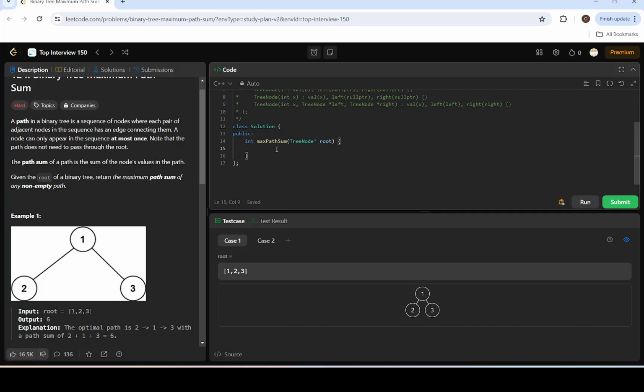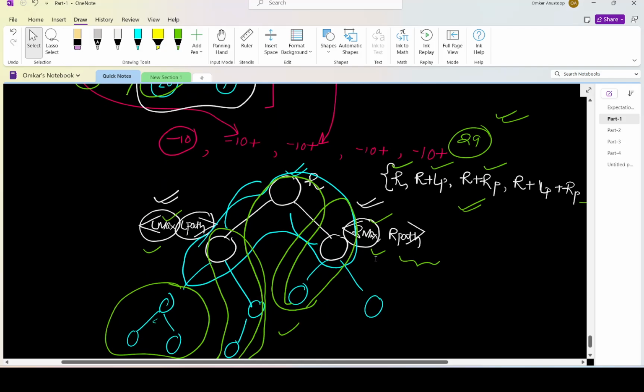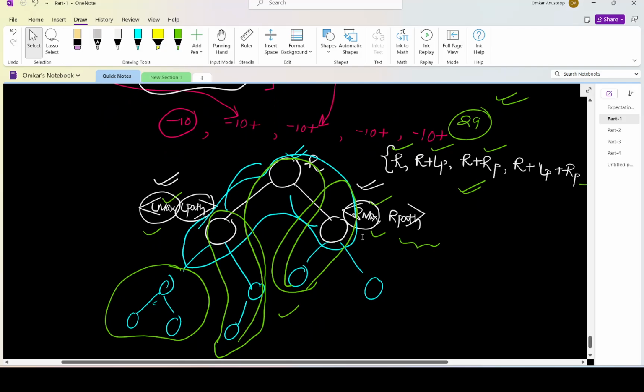So we need to return an integer, which is the max path sum which is possible. So of course, I'll define a helper function which has to return a pair. Each time we return something from the helper function that we define for this problem, it needs to return two values. One is overall max and one is path max.